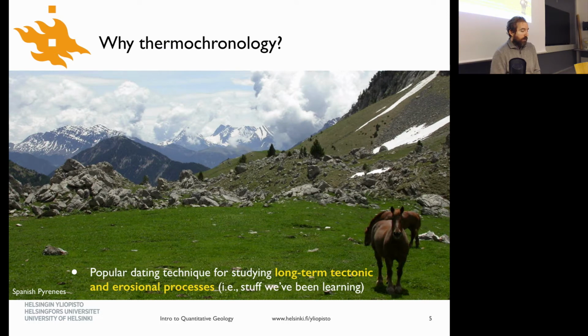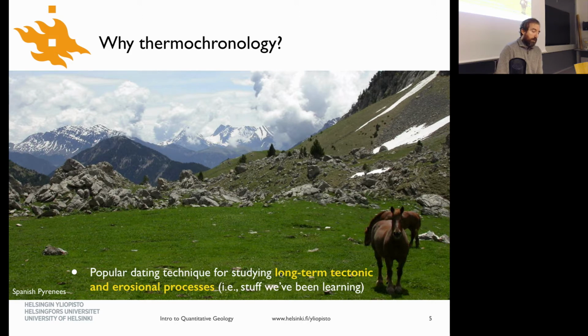And I guess there's a couple things that are good to consider. First off, why are we dealing with thermochronology at all at this stage in the course? Why are we jumping to yet another topic? Well, we've been looking at stuff that's related to erosional processes, to the way that landscapes are shaped by hill slope diffusion or by river erosion and things like that. And maybe you haven't put all the pieces together separately, but essentially these are all ways in which landscapes are being shaped by geomorphic processes. And thermochronology is one of the ways that we can start to look at those processes over long time scales.